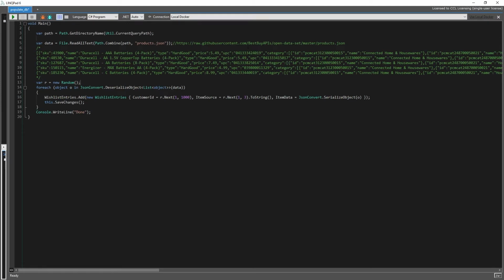What may be of interest, however, is the way I populated the table with this data. I'm using Best Buy API's dataset that I found conveniently sitting around on GitHub. As you can see, it is an array of objects that represent an item. We're lucky that most of them have identical schema, so we wouldn't have to worry about that too much, but hopefully the point still stands. All I do in here is go through every single item and add it to the database. Nothing fancy, but that took me about an hour to do, and it has about 50,000 records, so hopefully we will have enough to play with.